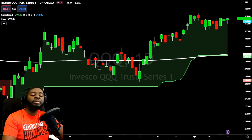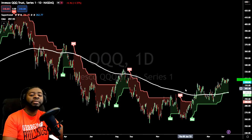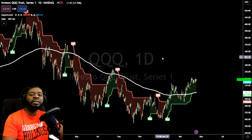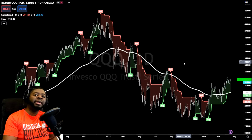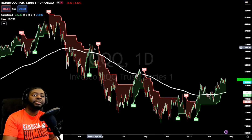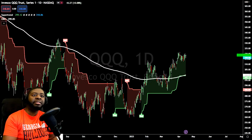Okay, here's QQQ today. Actually, excuse me, on the daily chart. And again, like everything, it had to sell off that bounce. Again, we're crossing underneath the 200. I just feel like it is such a great indicator on the sell side. It's a great signal crossing over, and going above, that buy side trade is so much more profitable here on that daily time frame on the long side of the trade.